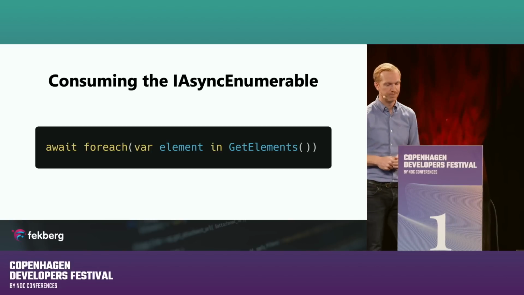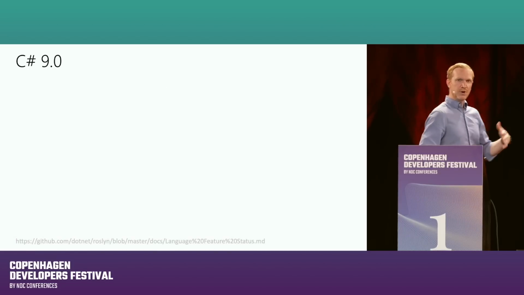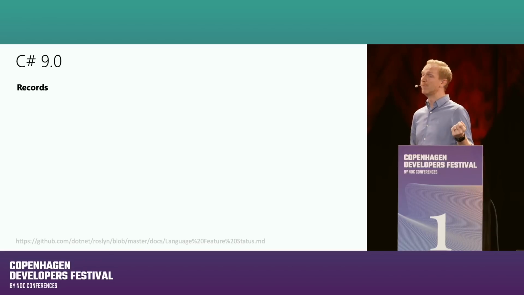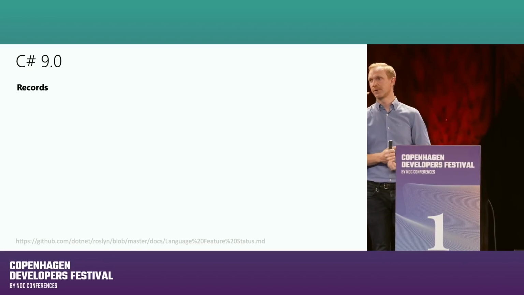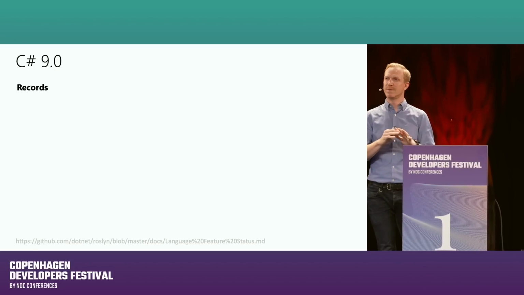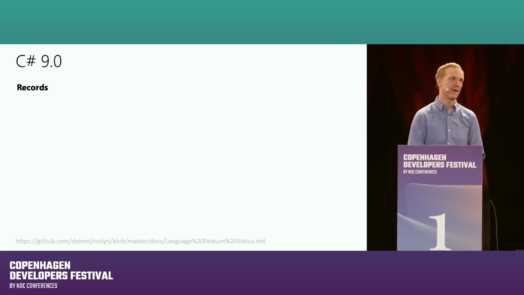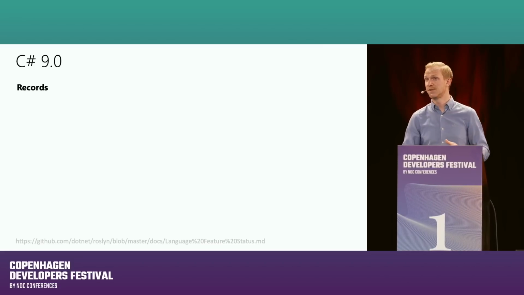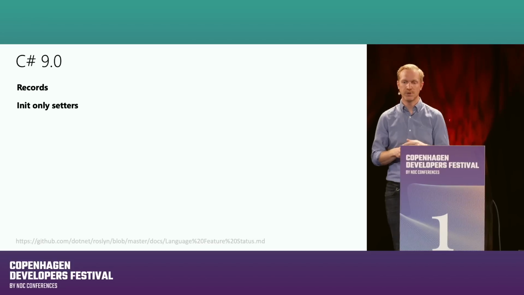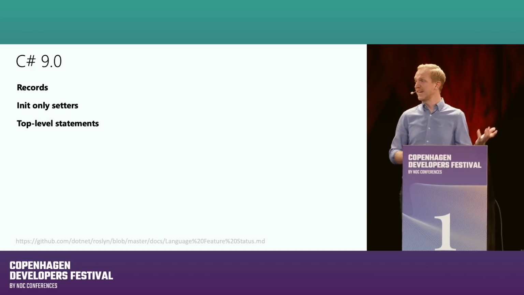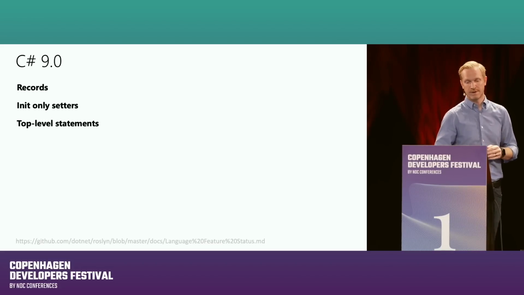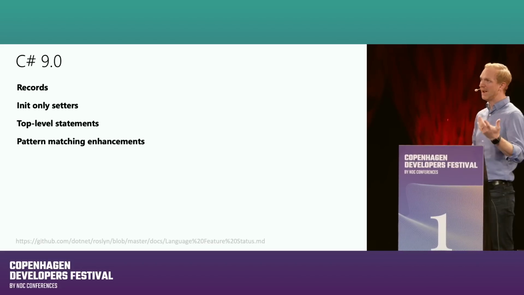performance in your application. So with C# 8 out of the way, we can talk a little bit more about C# 9, which introduced a really important language feature called records, or record types. This is a way to more easily define a reference type in a little bit more of a concise syntax. It added the init-only setter that I just showed you. We had the top-level statement, which is a new way of writing that Program.cs file. We got pattern matching enhancements.